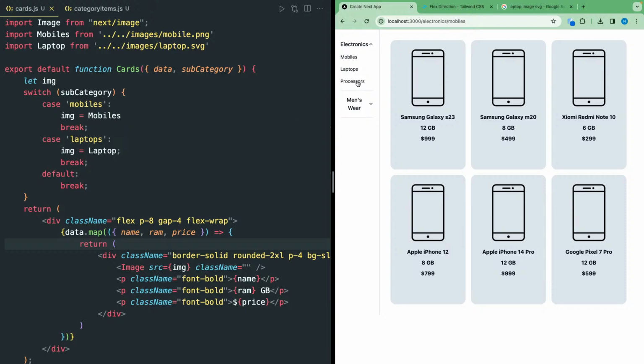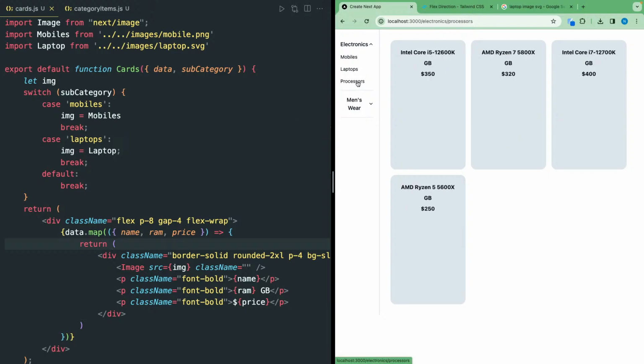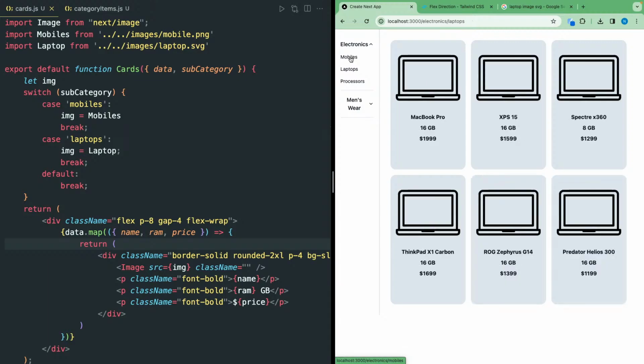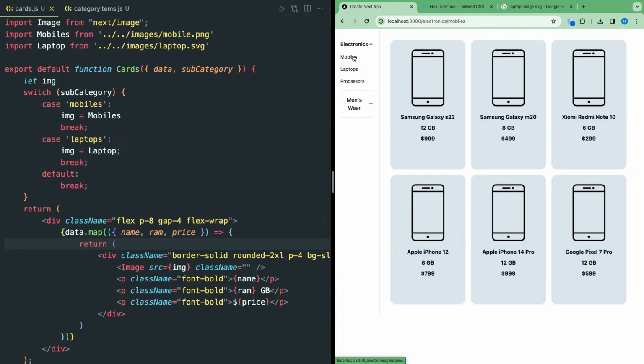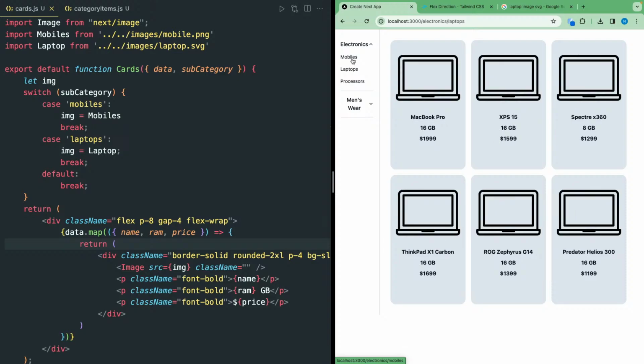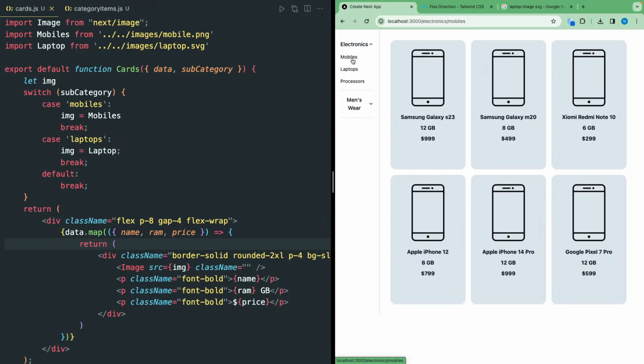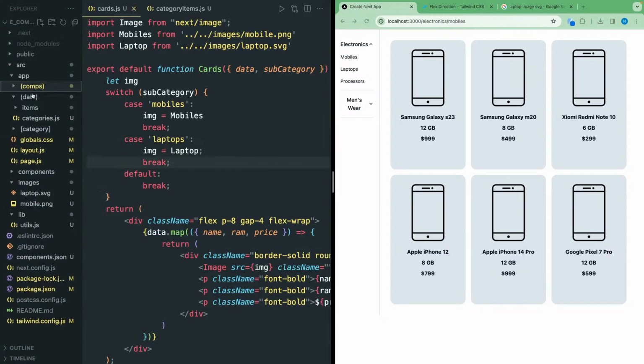So now inside processors, actually, I also need a navbar here, I think.